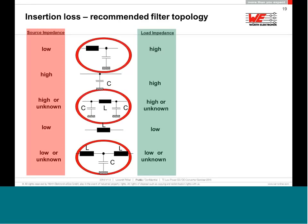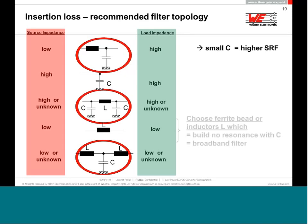Now, be aware that if you're using inductors and capacitors, the capacitor should not be a couple of microfarads. Use nanofarads, maximum 1 microfarad, and use inductors not with a high Q factor. Don't forget the Q factor of the inductors. Q factor quality does not mean it was made in Germany. It means the dominance of XL to R; it is R dominated, so a very, very low Q factor.